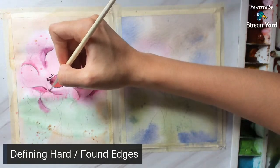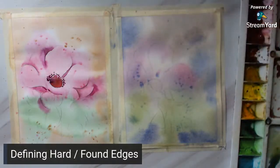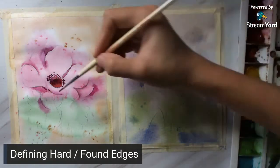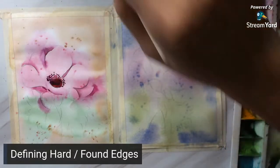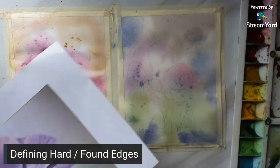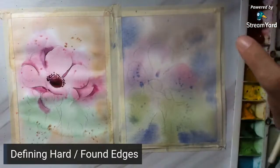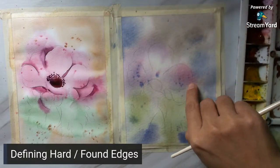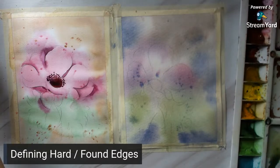Okay. I'll also darken the center. There you go. We'll add some details later, like the lines on our flower, but for now, I'll dry this and show you the lost and found edges on 100% cotton. I'll go on mute again. Please wait for a while.